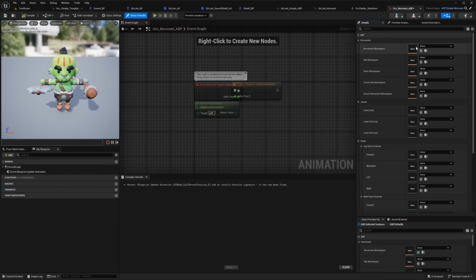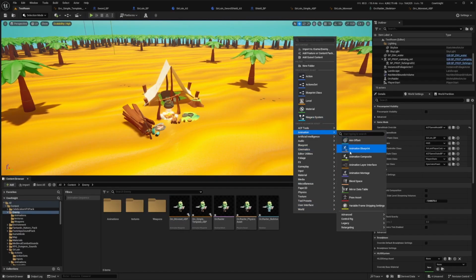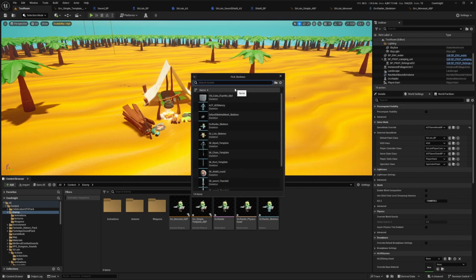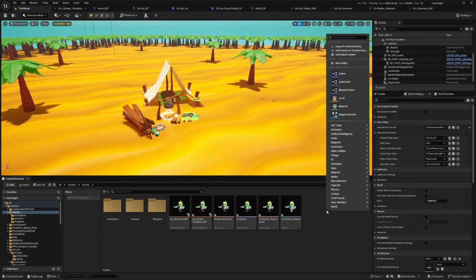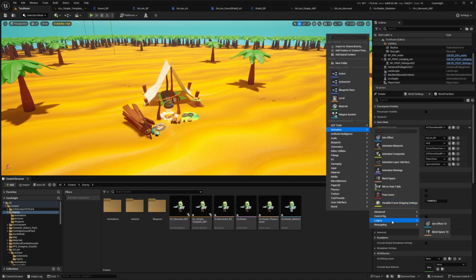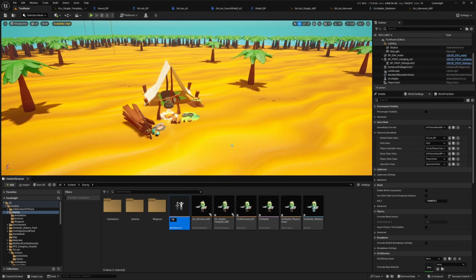Now we need to create a movement blend space and an idle blend space. I think we only need these two, because I'm not going to have this guy jump unless it's through an animation. I'll right click, animation, create a 2D blend space, a regular blend space using this orc skeleton, and call it orc movement underscore BS. Then I'll right click, go to animation, go to legacy to create a blend space 1D, which is going to be our idle. I'll call it orc idle BS.